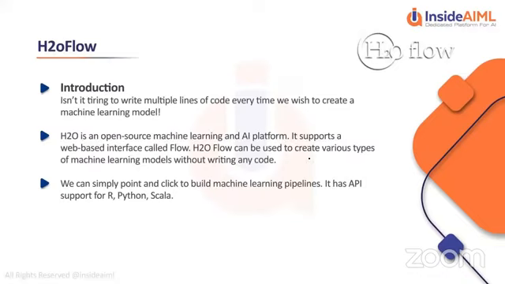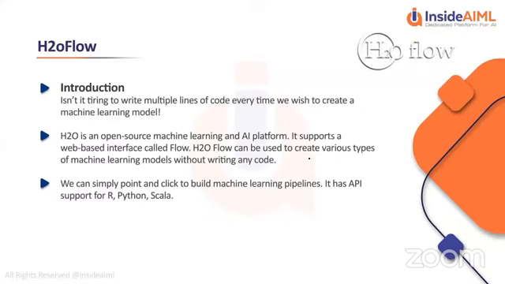Now we have a live example of AutoML, which is known as H2O Flow. What does H2O Flow mean? Suppose you hate coding. You don't want to write multiple lines of code just to make a machine learning model. Then I will say you just go to H2O Flow. H2O Flow is an AutoML, or I will say machine learning and AI platform. It is based on AutoML science. Here we don't require to write even a single line of code.